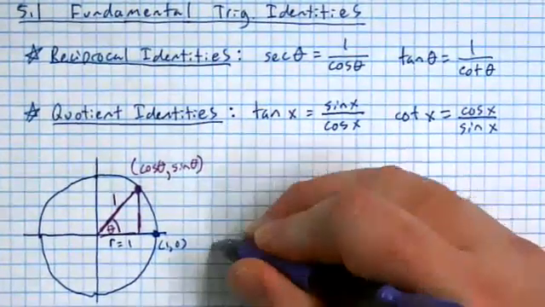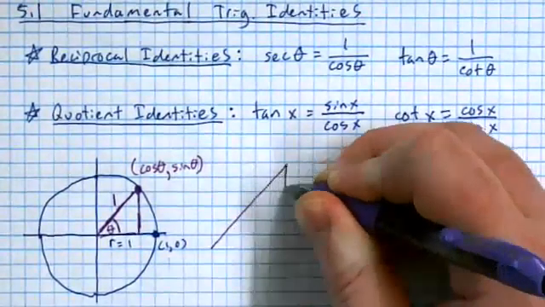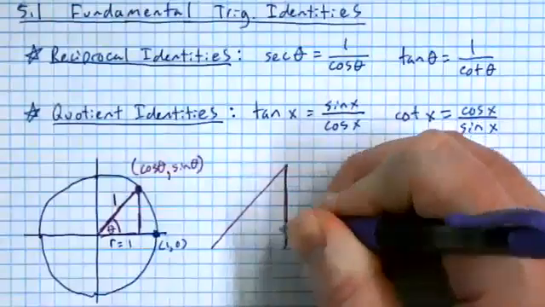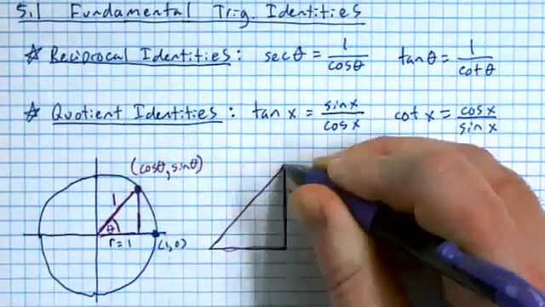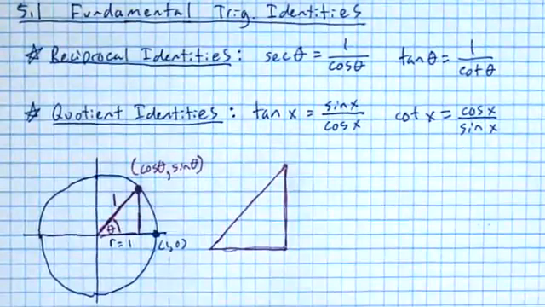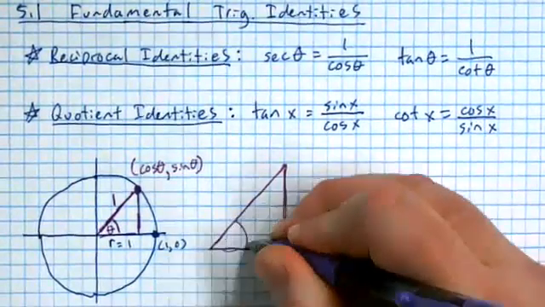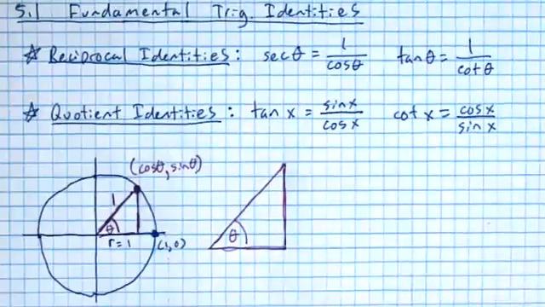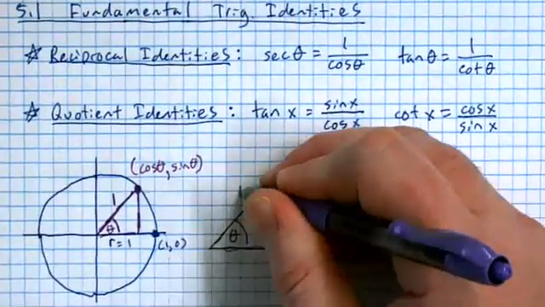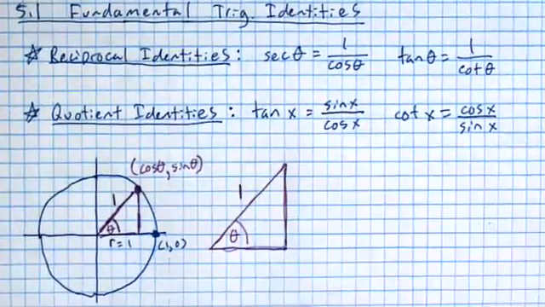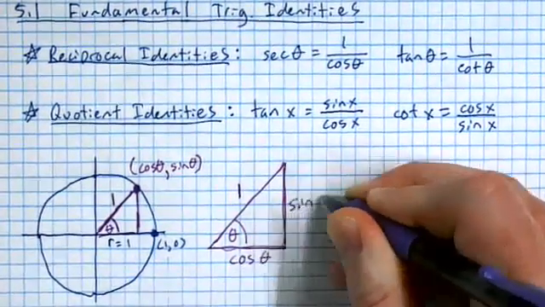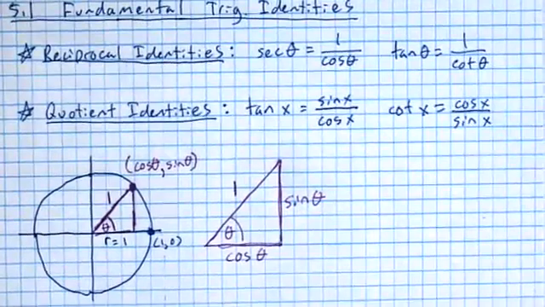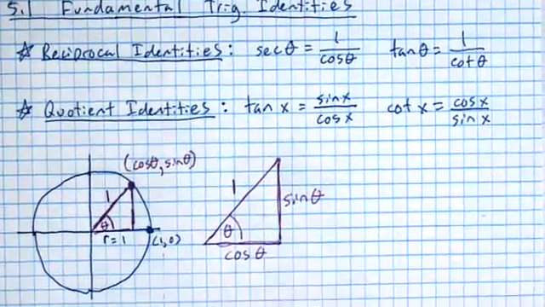So I'm going to redraw this triangle a little bit bigger off to this side here. This is going to be true for any points on our unit circle, that the x is the cosine and the y is the sine. So same triangle, just blowing up a little bit. This is 1. This is cosine, and this is sine, right? The x coordinate, the horizontal portion of it would be the cosine, the y coordinate, vertical portion would be sine.